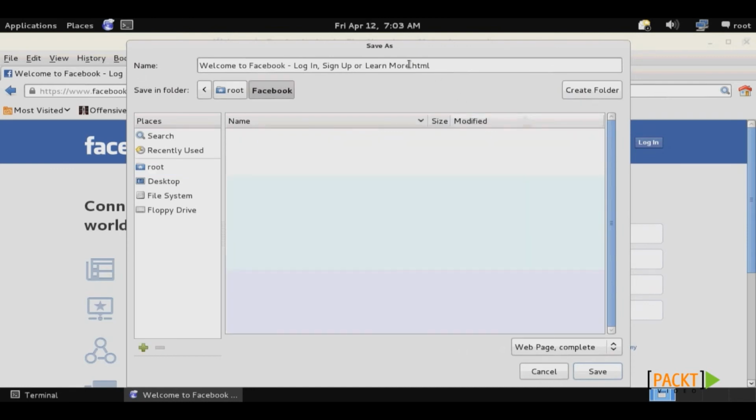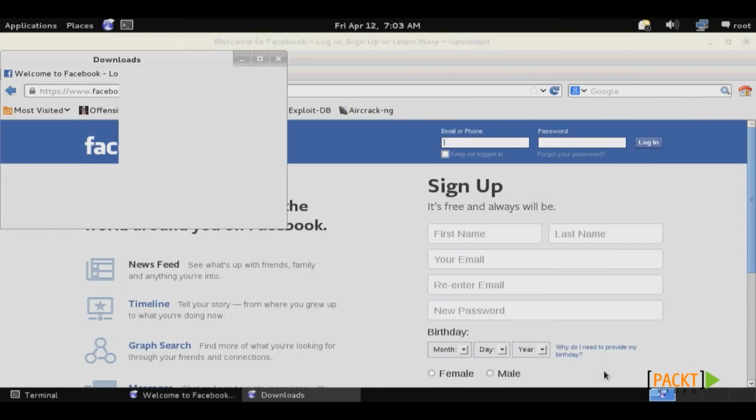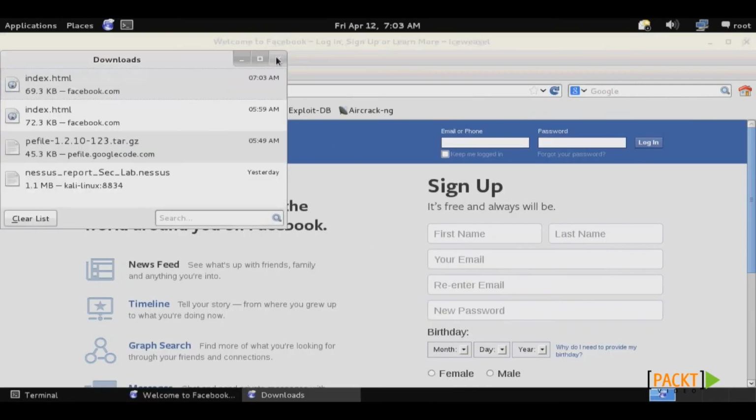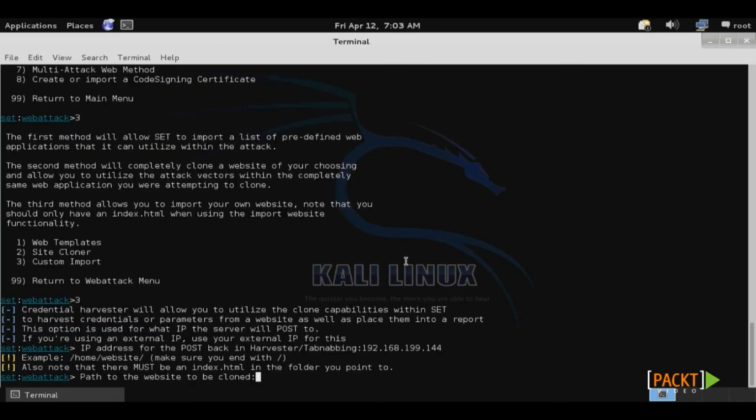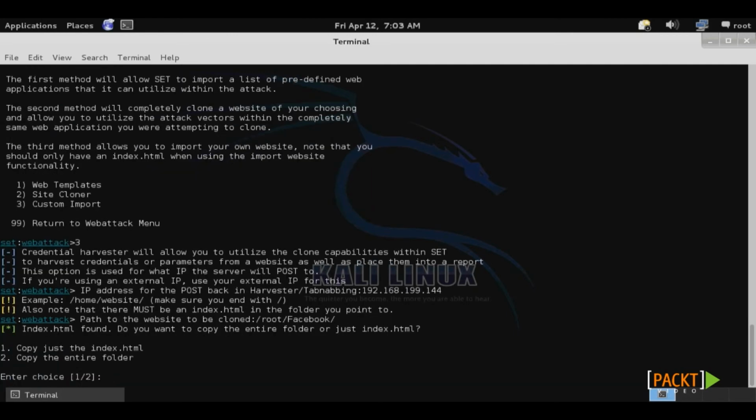And then, as indicated previously, use the file name of index.html. And then you want to be sure that you save it as a complete web page and not just the HTML file. And then you can close out your web browser, and then specify that path that you just saved it to. So we'll use root, Facebook, and then enter. And then we will use option 2 to copy the entire folder.